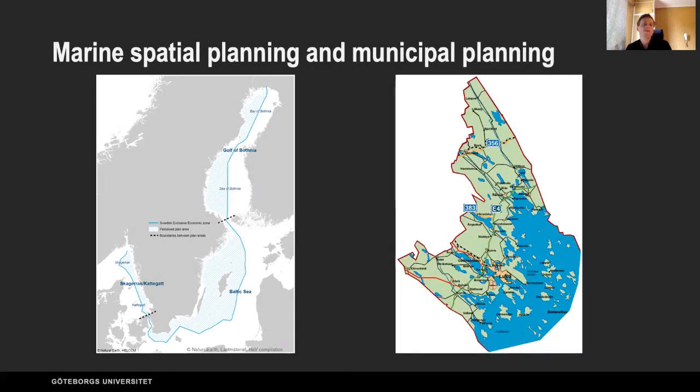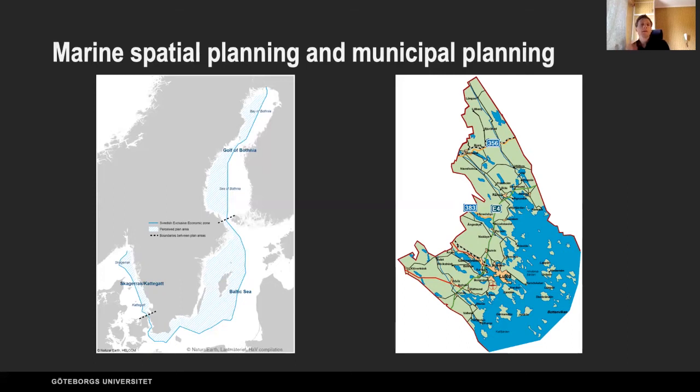To compare this to a municipal plan, as you can see here, well, it doesn't really show, but this is the plan of Luleå, which is located somewhere around here. So this is the area that they plan. So this leads to quite different focuses, and there are not that many possibilities for a municipality to include issues or questions that are outside of the borders of the municipality. They need to have a quite direct importance for the municipality. And even when there are such possibilities, the interest of the municipality is always placed in the foreground, this localized interest. I'll come back to that as well.